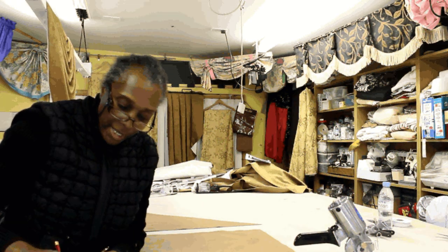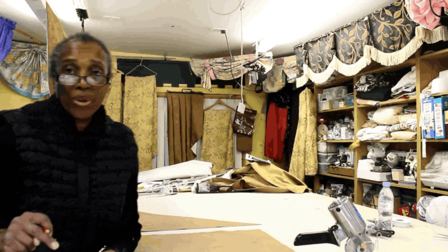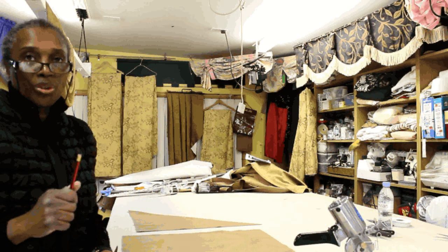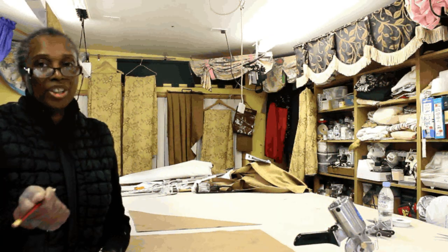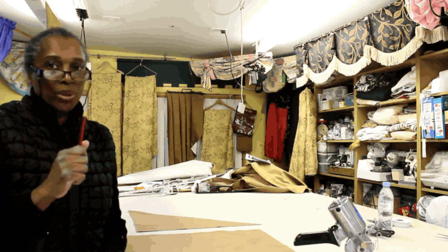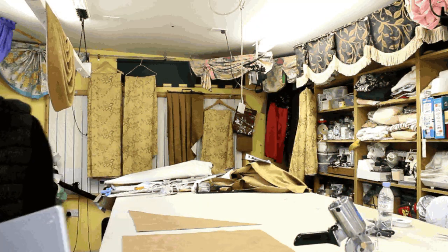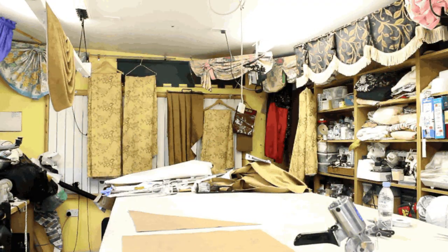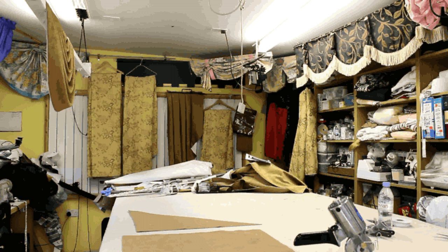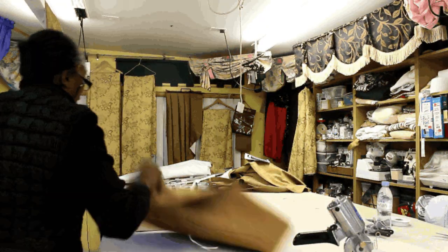That means I now need, divided by 39, 2 and a half meters of fabric to give me the length. So I need 4 strips at 2.5. So let me do that now and cut them out. And hopefully I've got enough fabric to do this, because I haven't checked it out. The fabric that I'm using is 110. That's why I chose it, because there's a lot in it. And beggars can't be choosers at the moment.